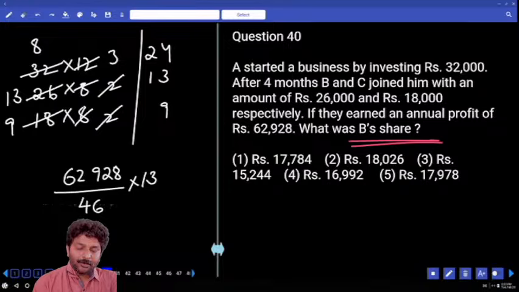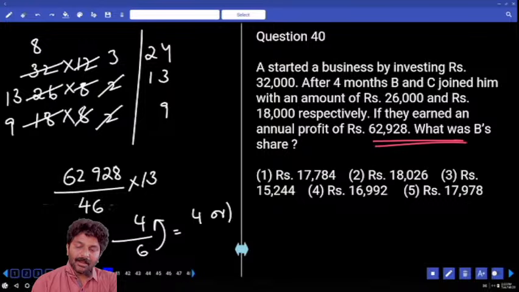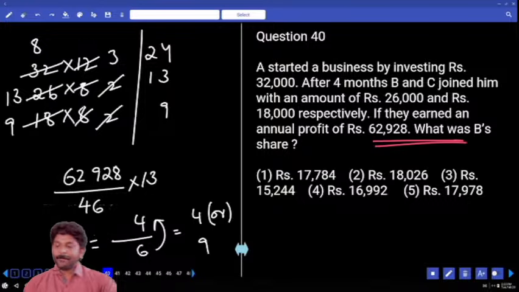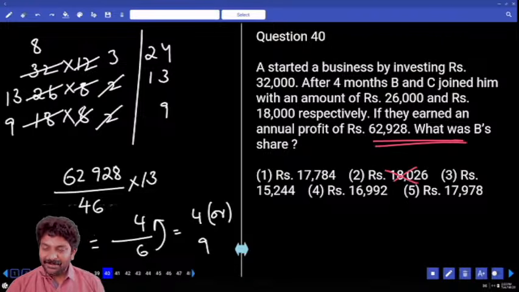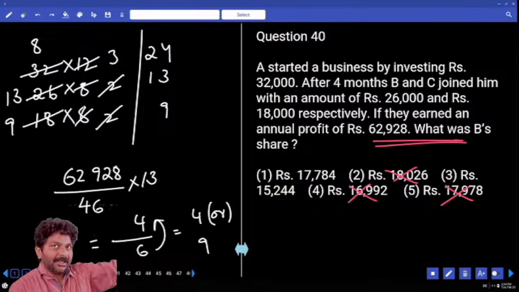Numerator ends with, denominator ends with 6 into which number ends with 4? Either 4 or 9, correct? The answer must end with either 4 or 9. Second eliminated, fourth eliminated, fifth eliminated. Now the option is either first or third. Observe only those two. Is there any multiple of 3 in one number, and the other is not a multiple of 3?